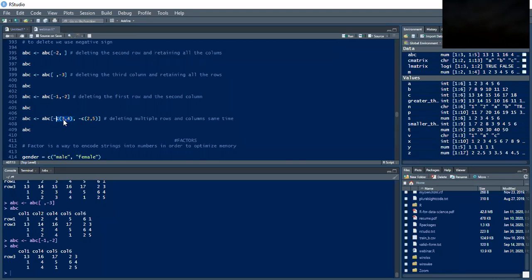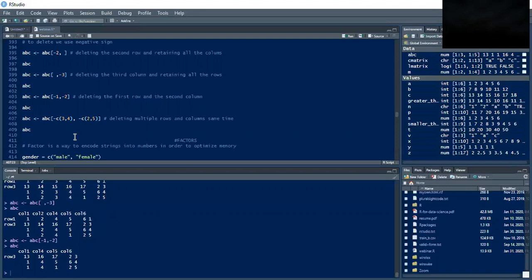So we want to delete the combination of the third and fourth row. That's why this negative is preceding this c here. And then we want to also delete the second and the fifth column. We want to delete the combination of the second and the fifth column. That's why this negative is preceding this c here.